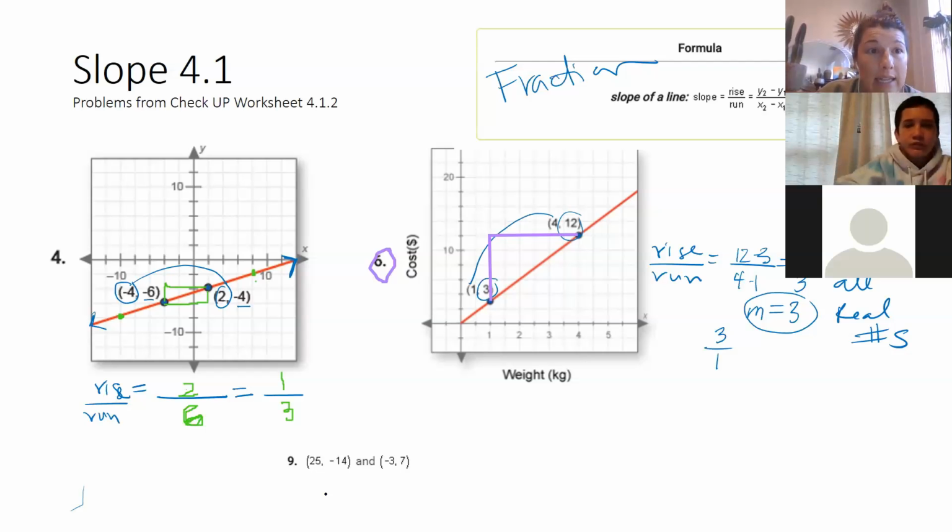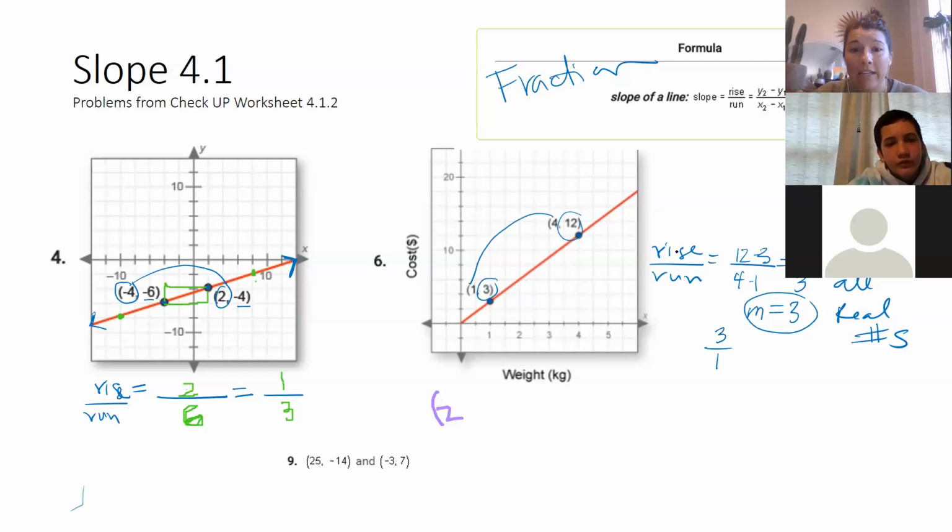So same exact thing, except this time we don't have a graph. So how are we going to find slope if we don't have a graph? You could graph if you wanted to. It's a great problem solving method. Or we can fall back on an equation. And so look back to what we did here with our x and y values on number 6.